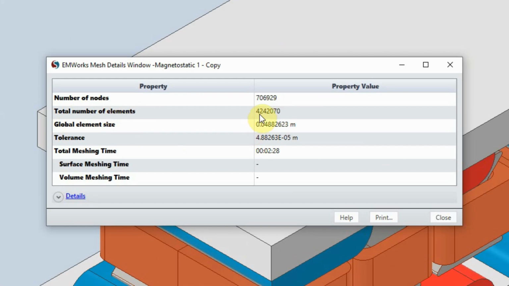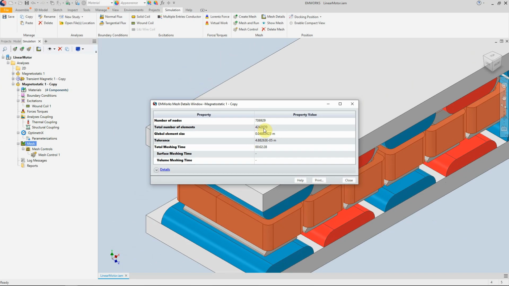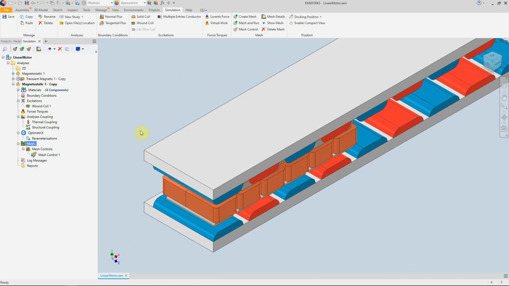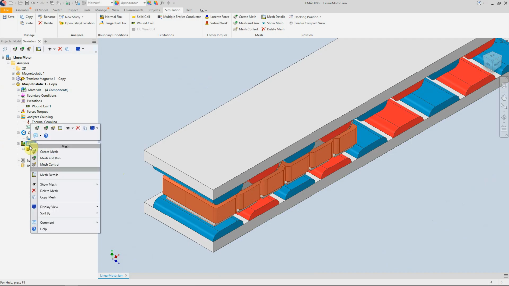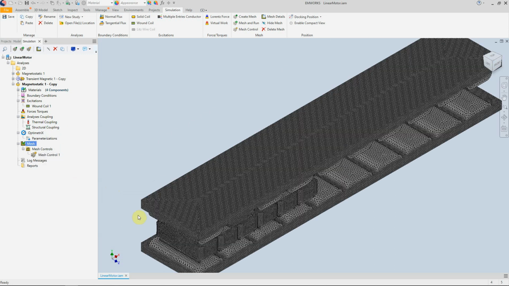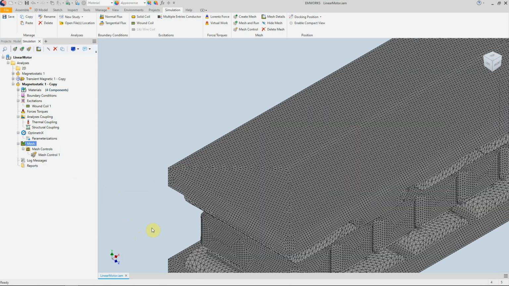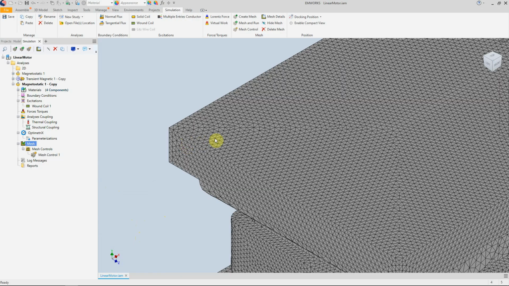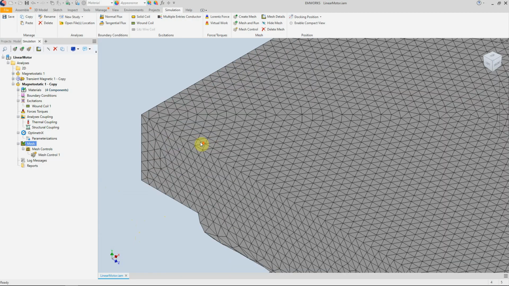We had 1.3 million mesh elements before, and with adding the mesh control, now we have 4.2 million mesh elements. To compare the mesh size on the iron plates, we can click on mesh and go to Show Mesh. As is obvious, the mesh element accuracy in the plates increased perfectly.